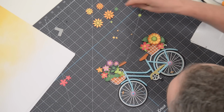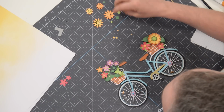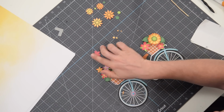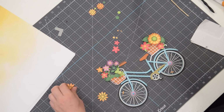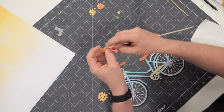All right, so now all that's left is we have 2 more of these little sunflower guys. And this is going to go for the large one. This is going to go for the small one. And then, of course, we have these pieces for these 2 flowers. So we're almost done here. All right, so let's build the big one here. I use the darker color for the back like we did the first time. I'm gonna curl these leaves towards you.